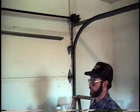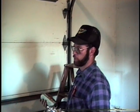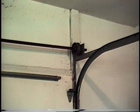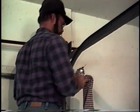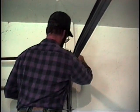The door is the same door. It doesn't matter whether it's stretch spring or torsion spring. It's just the lifting mechanism that is your difference. There's not quite as much to lubricate on a torsion. Basically, what you've got is just a set of bearings at each end. The bearings might be a little difficult for John here. Bearings are just mounted on a plate. Here again, just wipe them off.